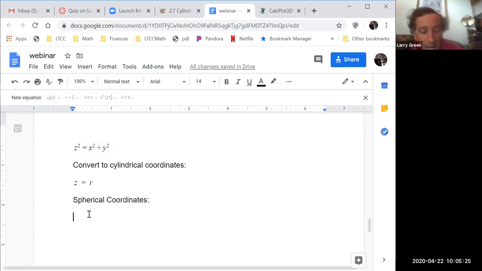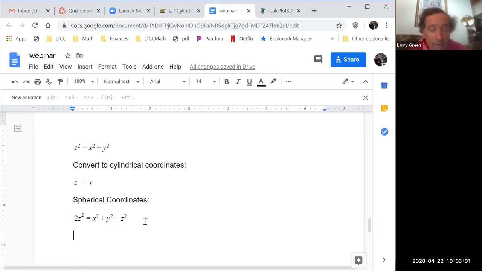Okay, we'd like to see a z squared on the right-hand side. It'd be much better if it was x squared plus y squared plus z squared. Don't you agree? And there is no plus z squared. So what can we do? Suggestions? Hint: it's easy. Yeah, we add it. If we add it to both sides, you get 2z squared is x squared plus y squared plus z squared. Isn't that much nicer?